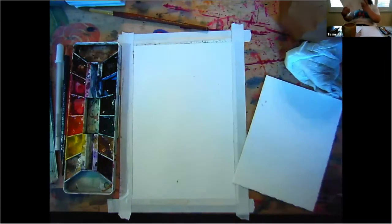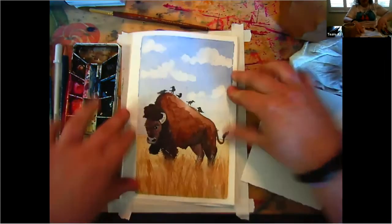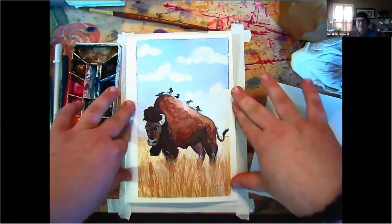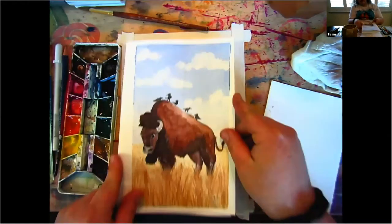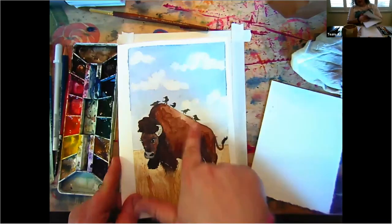Alrighty, guys. We're going to be powering through and painting this bison. It is cool. The American bison is also called an American buffalo. But so we've got bison, and little starlings on the top, little birds.